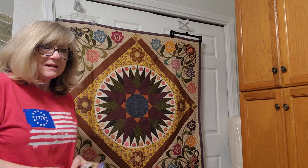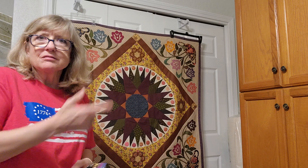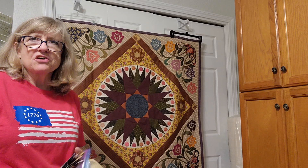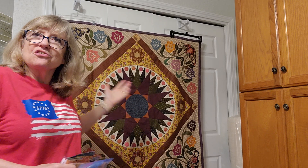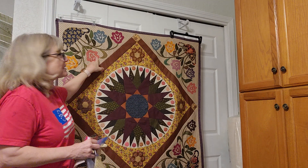Hello, all of my Kim McLean medallion mariner's compass medallion quilt people. I have been gone for eight months because of all of these silly flowers up here. I was really in a funk and couldn't get past it. Finally I got my third corner done and said that's it, I'm pressing through — I'm going to get that fourth corner done, which as you can see, I did it! Yay me!